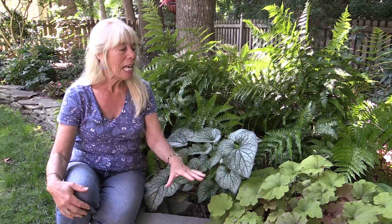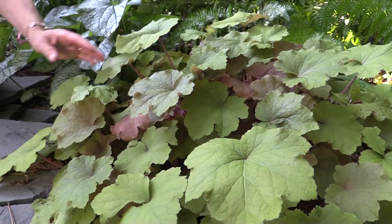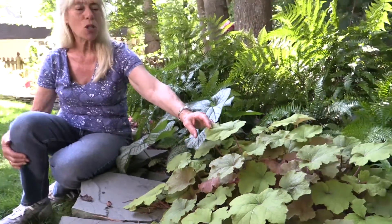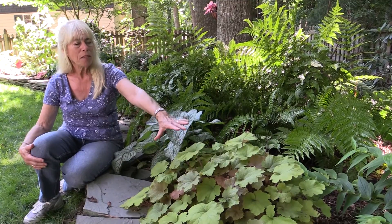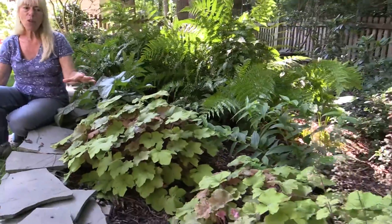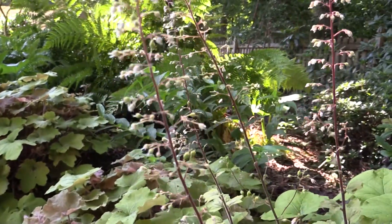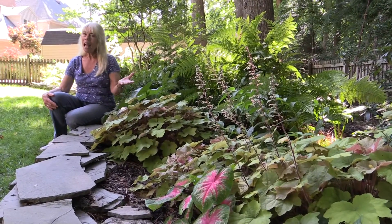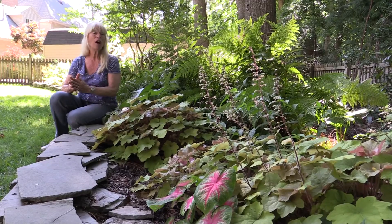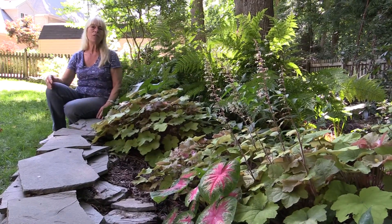The other thing she can grow - and I can grow, thank goodness - are these beautiful coral bells. Most coral bells are a nice dark green but this one is almost a chartreuse with a little bit of pink. She likes pink in her garden so she picks plants with contrasting colors that also pull in that pink shade. The coral bells flowers with this variety are sort of white, but notice how the stem is a dark dark pink, keeping the color theme moving through the garden. Unlike the forget-me-nots, ferns, and caladiums, coral bells stay evergreen throughout the wintertime, which is an important part of having a garden.